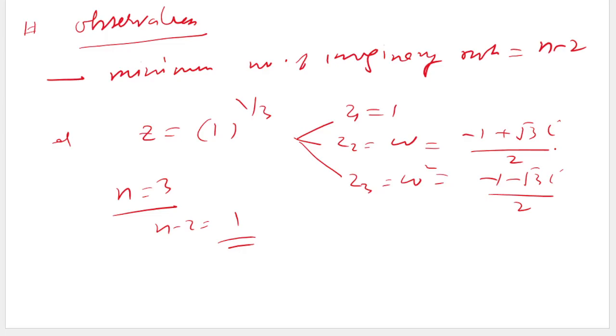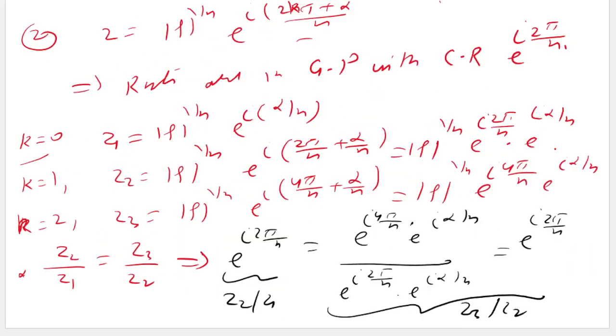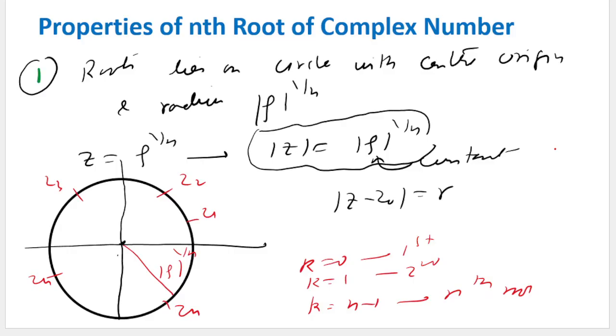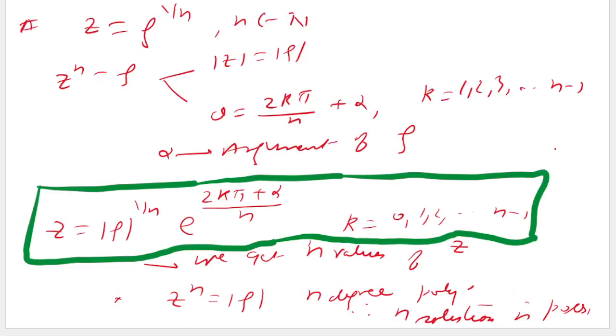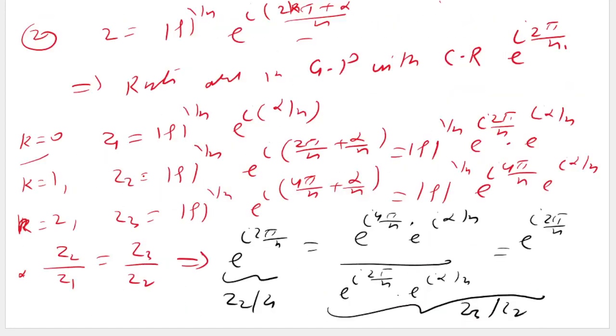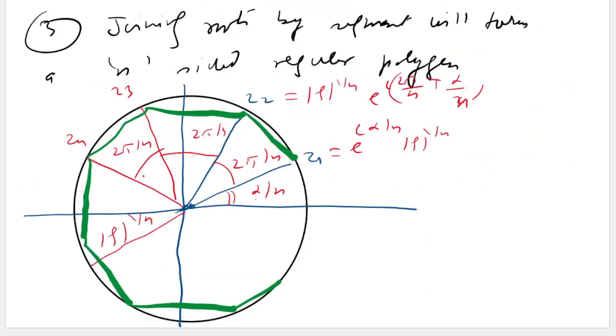So next time we will see the cube root of unity. That is very versatile, so most of the books deal with the cube root of unity, but the cube root of unity is nothing new. By the process which I have explained here, for finding the cube root of any complex number, just consider rho as 1, then you get the cube root of unity. The process is exactly the same. So next time we'll see the cube root of unity.